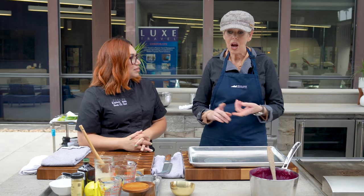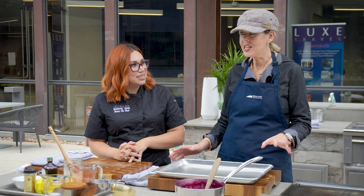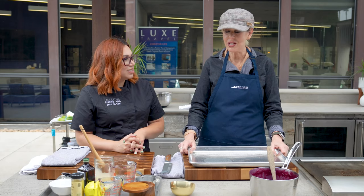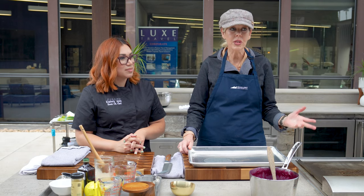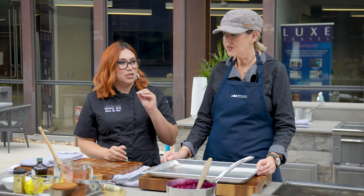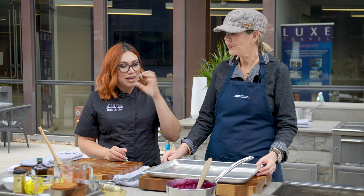I have done not only baking, I have done a ton of pizza in this oven. I'm sort of a sourdough bread girl. So pizza is really important to me, and it makes really great pizza. Gosh, we have done roasting chickens, tons of roasted veg. I feel like it'll roast your veg really quickly, so you'll have that really nice crunch to it still, and then that nice browning on it.